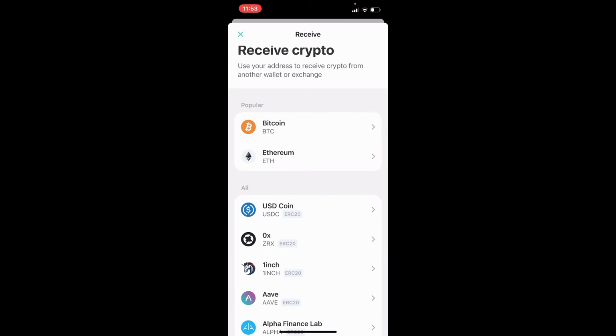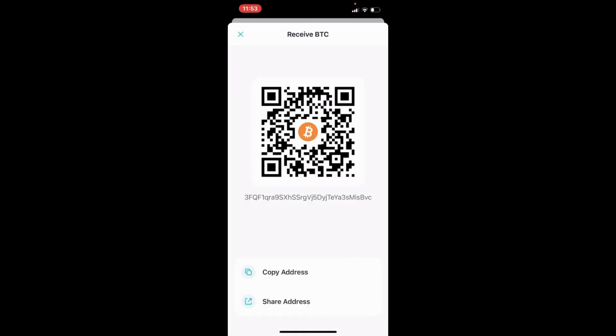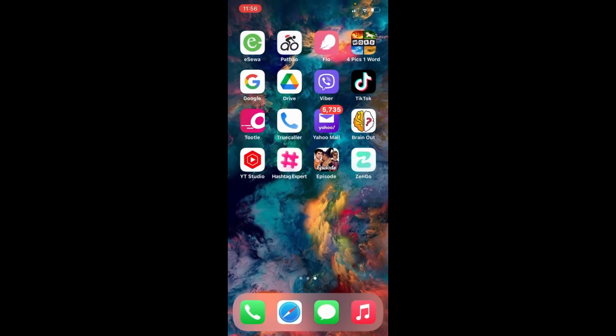Once you do that, select any one coin and you'll be able to see your wallet address for that particular coin. You can share your address with your friends if you'd like to receive Bitcoins or any other cryptos from your Zengo wallet. You can also copy the address and send it to your friends. You can also see your address QR code in the display. You can now enter the address in a different wallet or exchange to send your crypto to your Zengo wallet and much more. That is how you'll be able to find your wallet address on Zengo.